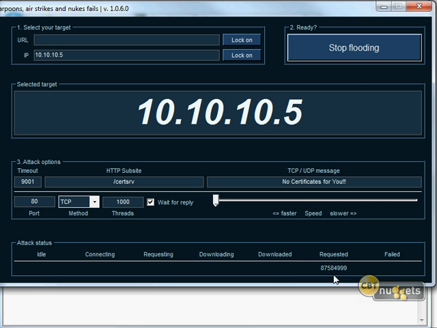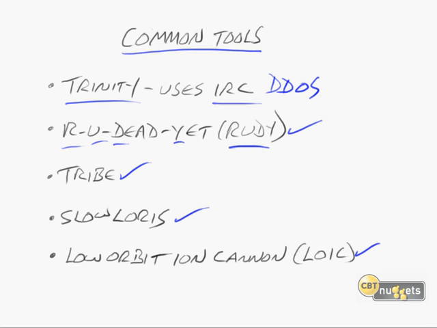And it's so easy. I better stop flooding before I bring that server down, because that's also where I'm storing my videos. So I better make sure that I don't do something that damages everything. You also have to be careful of some of these low-orbit ion cannon tools and other hacking tools, because when you're using them to attack somebody else, sometimes they will also inadvertently affect your own TCP/IP stack or your own ability to communicate legitimately.